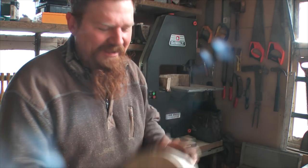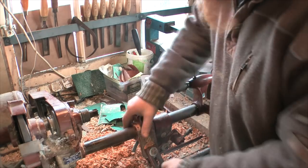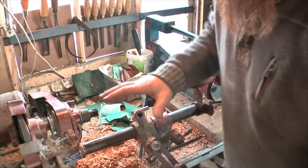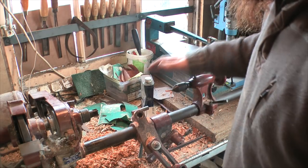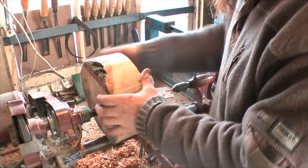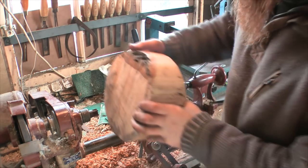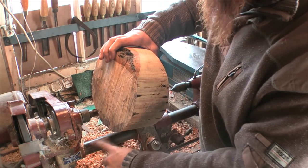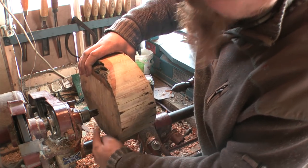We got there in the end. So there's our bowl blank. So your Viking, or your Viking era person, whatever you want to say, has got his bowl blank, mounted it like that, and worked his way in. Now I can't do that because, as you can see here, the frame and the drive are not that far apart.